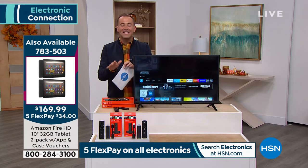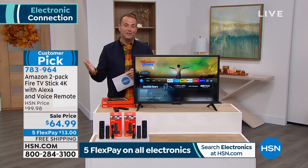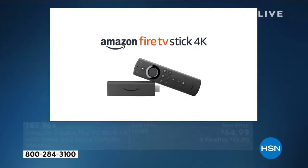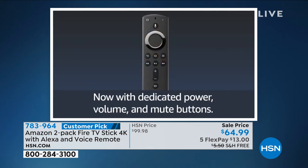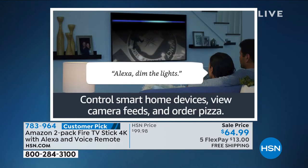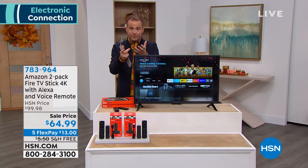This really is an amazing opportunity to watch any type of movie, any type of TV show, all your favorites. We're all here tonight gathered around looking for the deals, the values, and we are delivering them one after the other. The hits keep coming. We have eight minutes left in this presentation to get not one but two Fire TV Sticks — the 4K versions — the upgraded versions with Alexa built in.